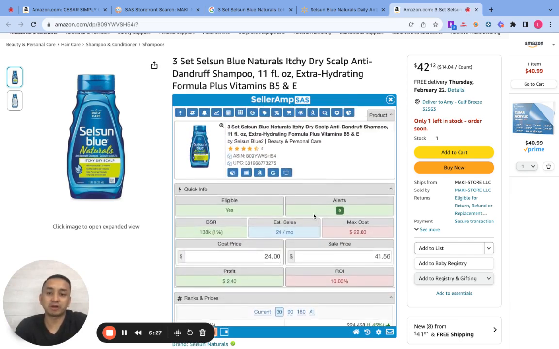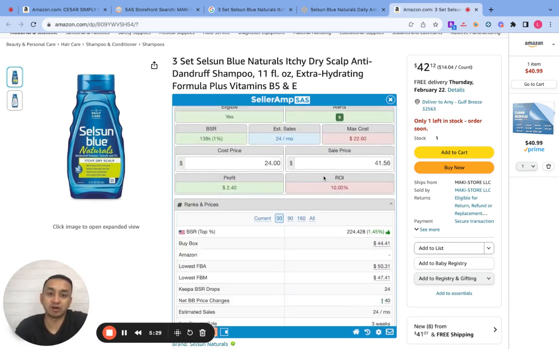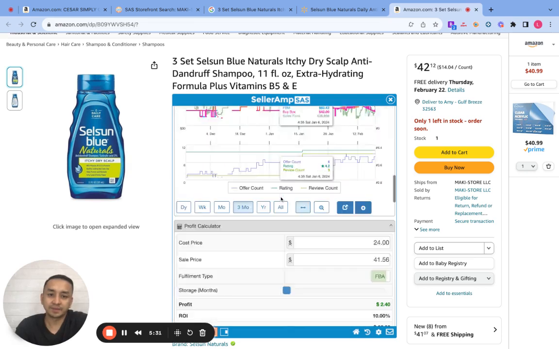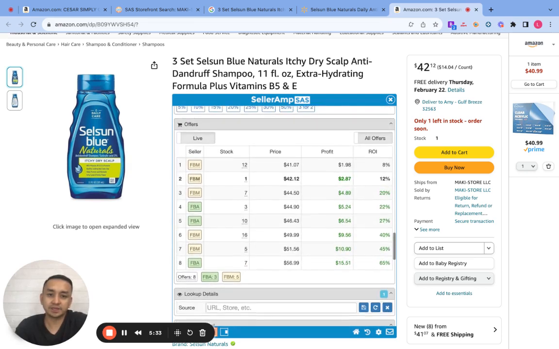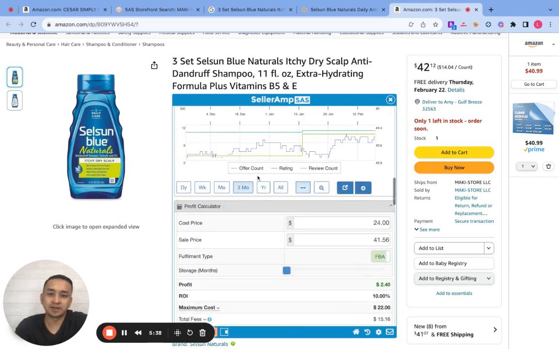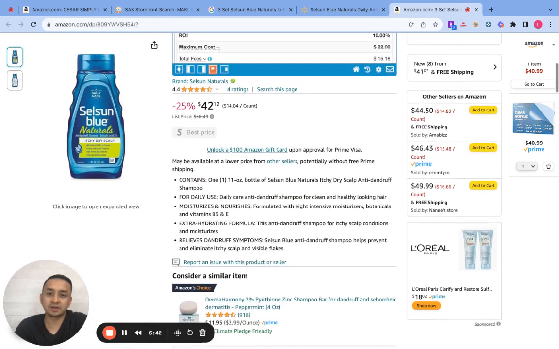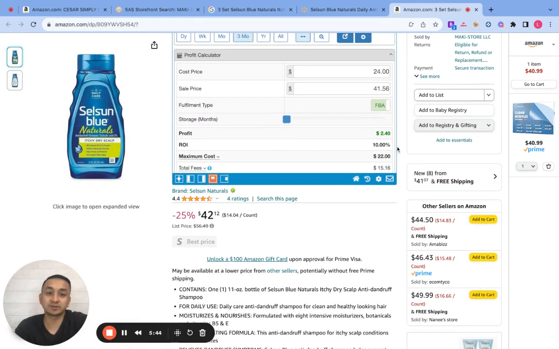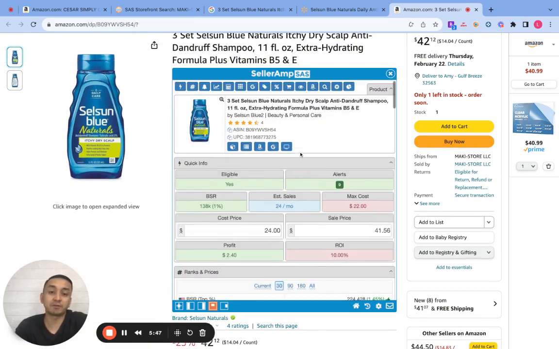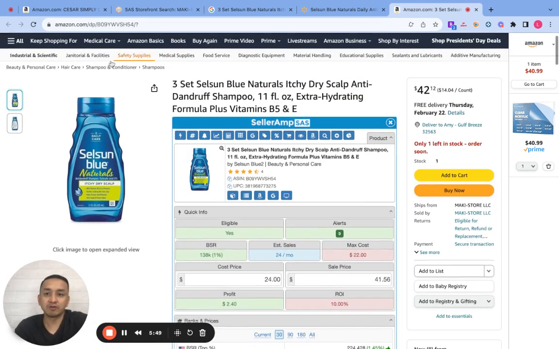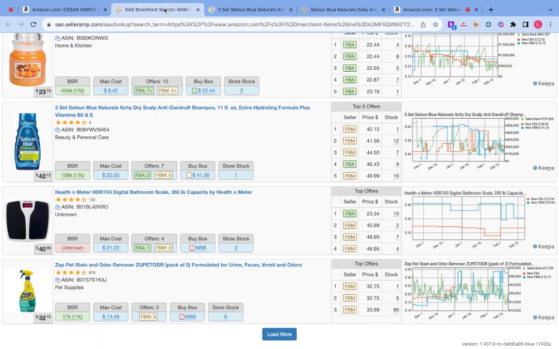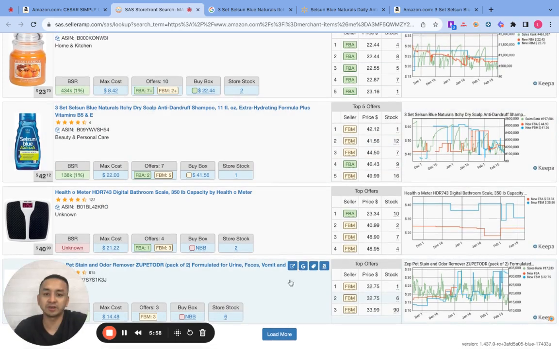I mean, we found the product, right? The problem is it's giving us low ROI. Yeah, this one's giving us a low ROI. This could not work. Yeah, ROI is too low for this product. But hey, we found a product though, right? We found the exact same product from the seller store. As far as the numbers, it's not really good. So this one we're going to skip. Okay, and we're going to keep it moving.